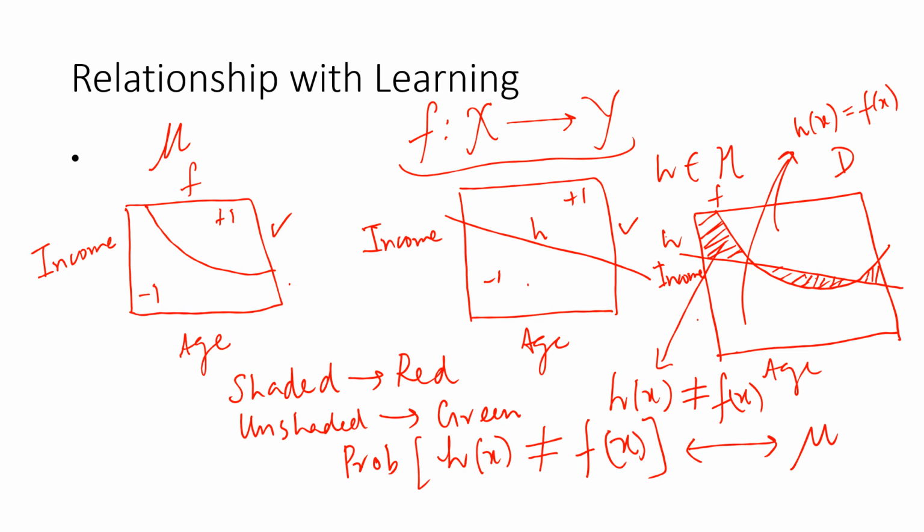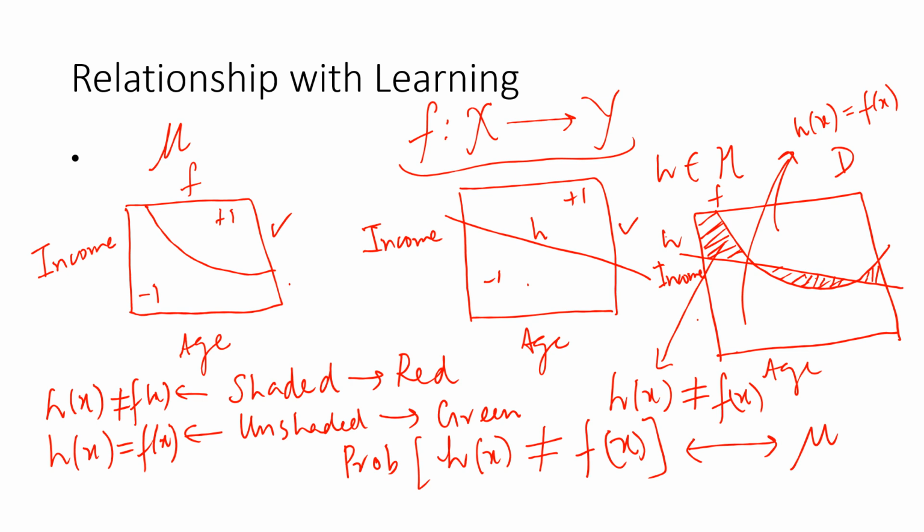So now the training examples here will play the role of a sample from the bin. If the inputs x1, x2, xn, and so on in D are picked independently according to P, we can get a random sample of reds and greens, right? Because what is going to be my reds and greens? My red is going to be when h of x is not equal to f of x, and my greens are going to be when h of x is equal to f of x, right?